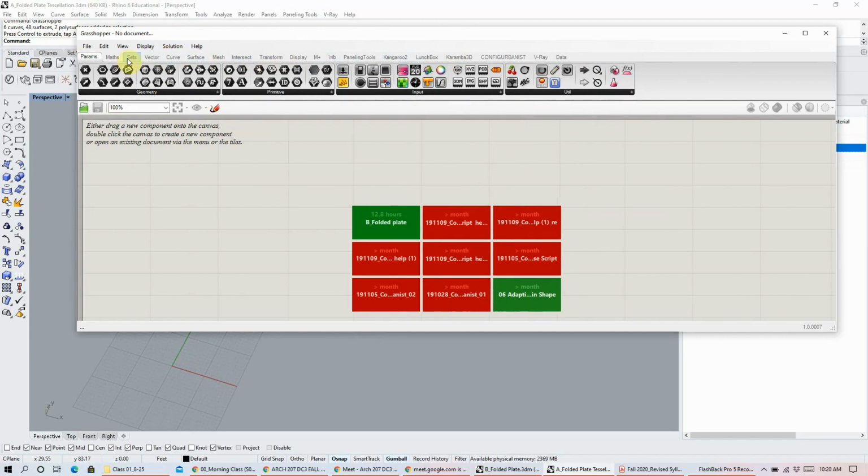For instance, it depends on whether you're working on the school computers. If you're using the virtual computer lab, you might have different panels up here with different plugins they have installed. If you have a raw Grasshopper, the first time you've downloaded and opened it, you will probably have all of these tabs up to display, is my guess.